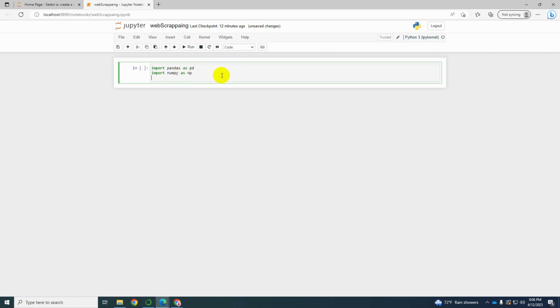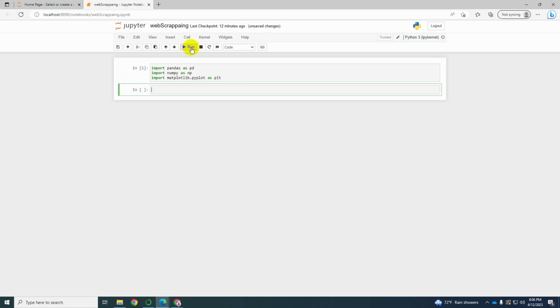Lastly, let's import matplotlib in case we need to visualize our scraped data. So for that, matplotlib dot pyplot as plt. Let's run this. It means that our essential libraries have been successfully imported in our coding environment.